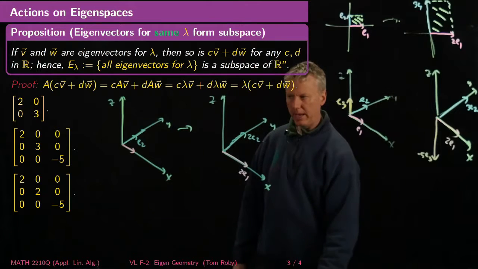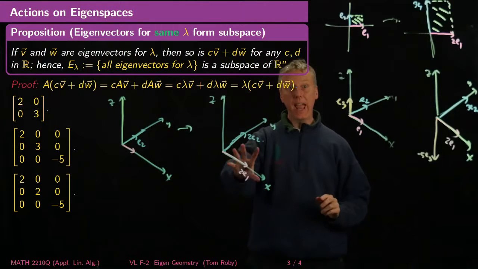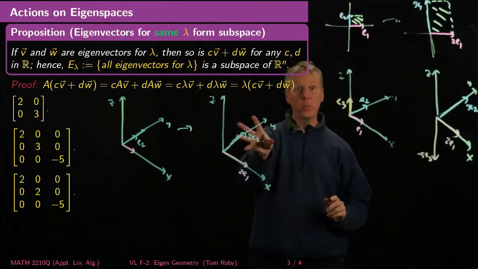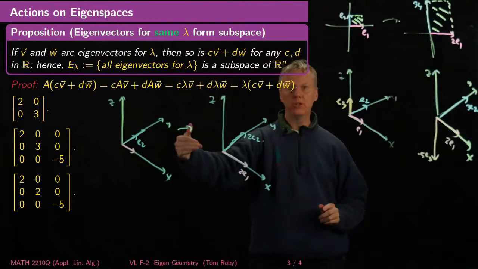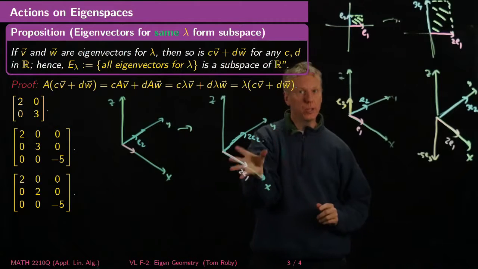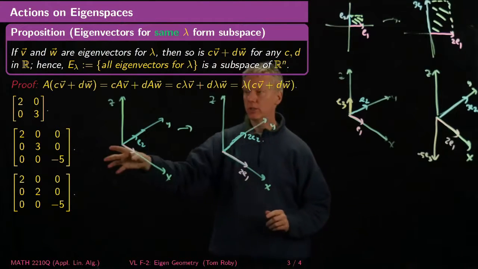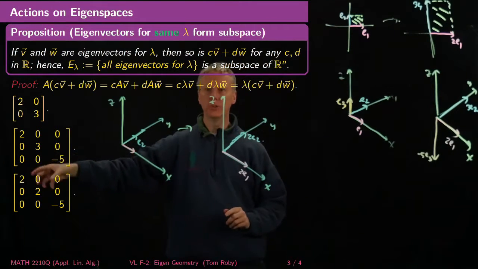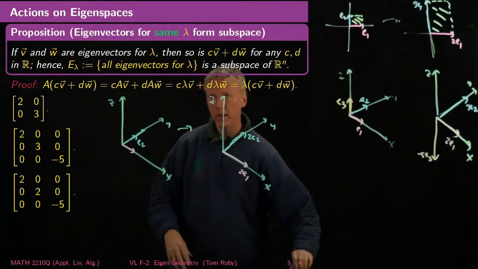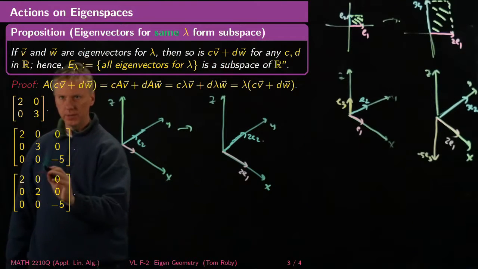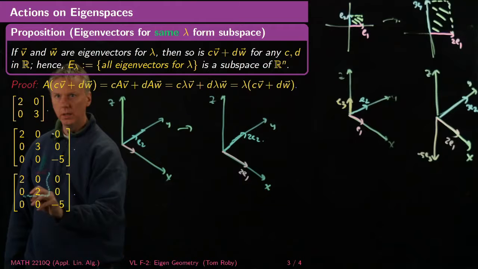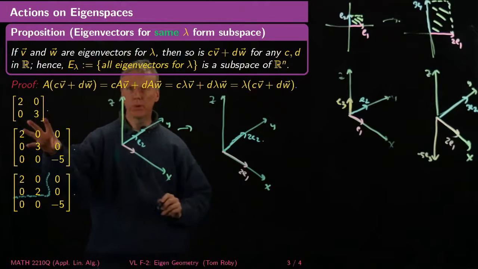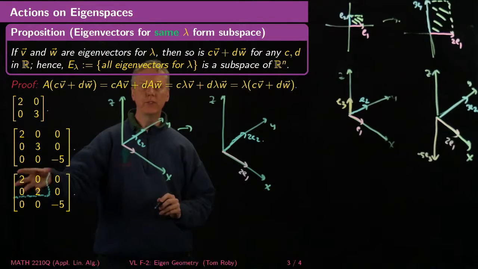Okay, so what does that mean? Well, that means that any vector in the xy plane will get stretched by a factor of 2, because it's being stretched in the x direction and in the y direction by a factor of 2. And if you just thought about the matrix 2, 0, 0, 2, the 2 by 2 upper part of this matrix, let's see if I can define this for you.